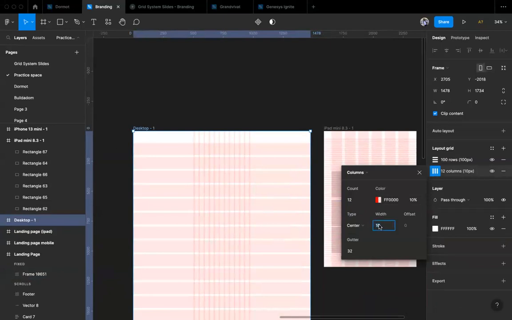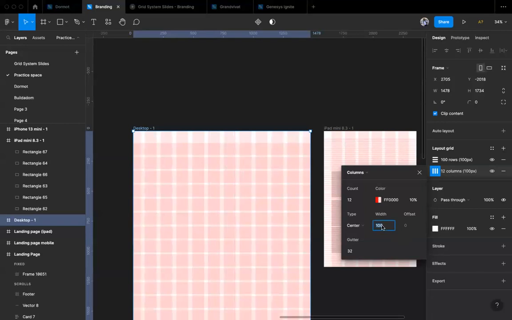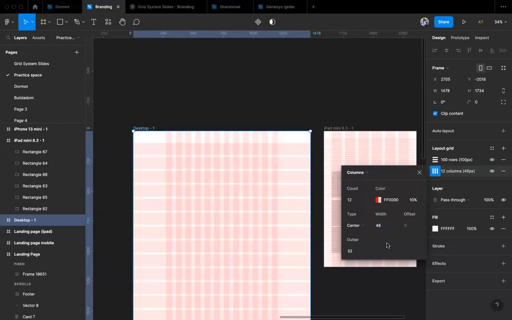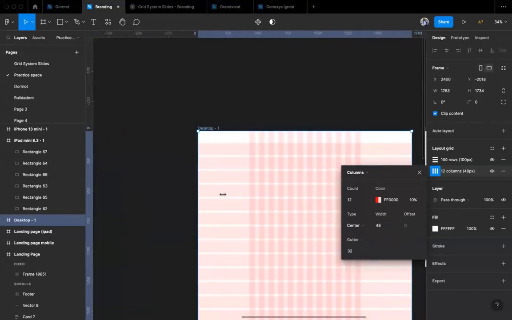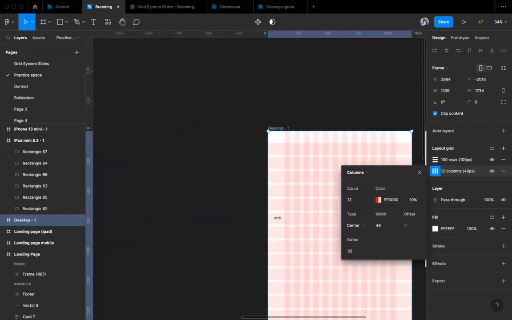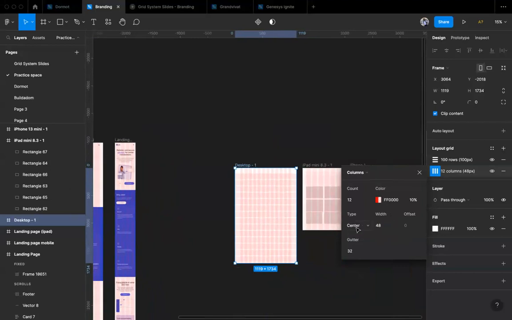So now on this center, I have to start coming here to specify the width of this, 48. So it means that everything I'm doing is going to be in center. You see that it's not stretching, it's not responsive. But it all depends on what they are using it for. But for a normal desktop web page design, it's better you use stretch for responsiveness.